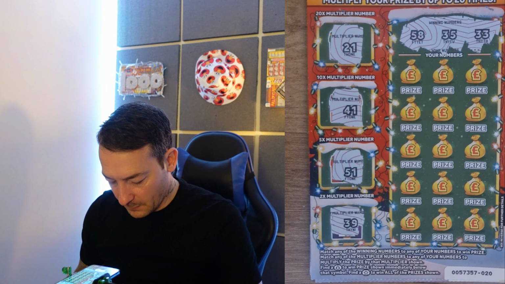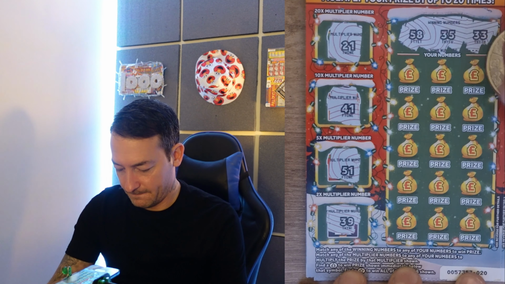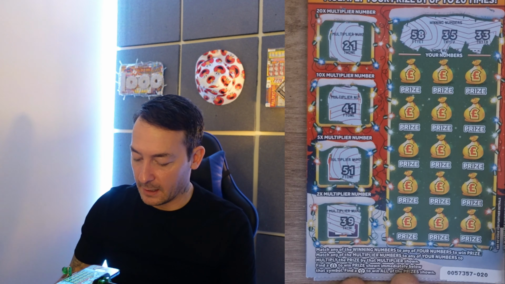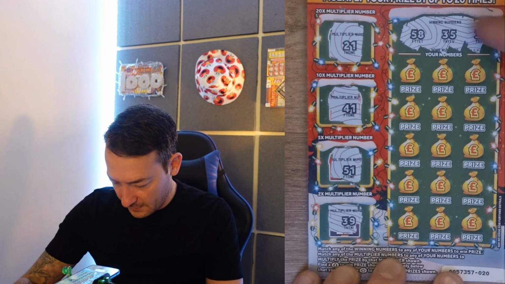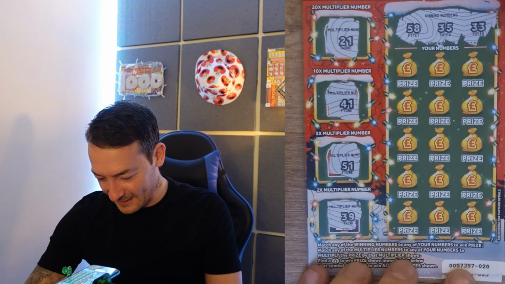Right. Christmas tree in these boxes. In the money bags, right? Find a Christmas tree, we automatically win that amount. We find a star within the money bags, we win all the prizes. Other than that, we're looking for all these numbers in these money bags, okay? I figured it out, people. Let's go.